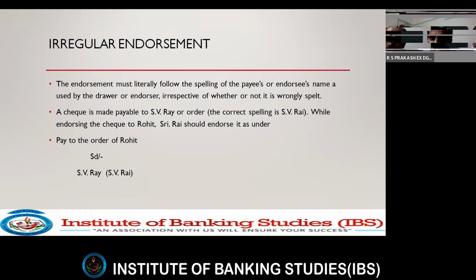See, the drawer's signature, if it is forged, it is a nullity and you will not be protected. But forgery by a payee, there is no way to make it out and you are safe. I think now you are making it clear. Forgery of a drawer's signature is a nullity. It is no mandate. You cannot pay that instrument because you have the drawer's signature on your record. Specimen signature you have. Every time you can.